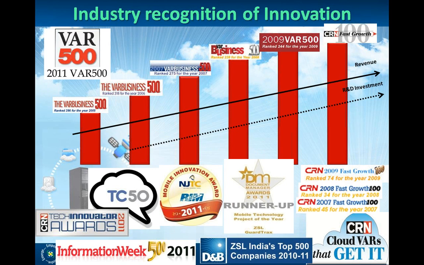As you can see in this chart, ZSL has shown a steady growth curve, and we have managed to go right through the economic troubles of the last few years without any problems. And our R&D investment also has kept pace with our revenue and growth. And as you can see in this chart, in fact, we are running out of space here. This shows all the awards and recognitions that we have gotten in just the past few years, and the awards and recognitions have kept pace with our growth and our investments.